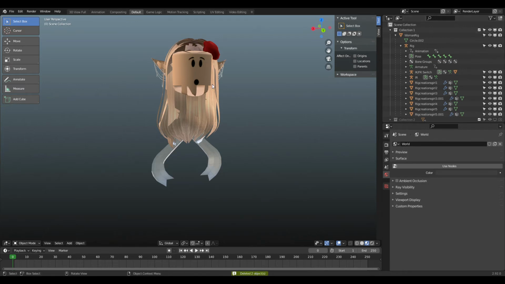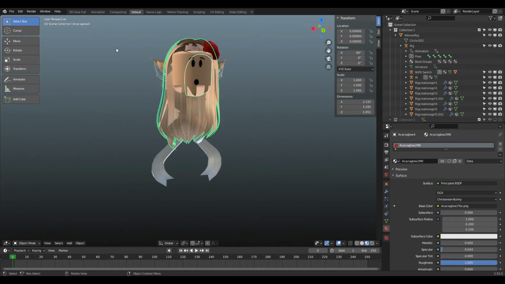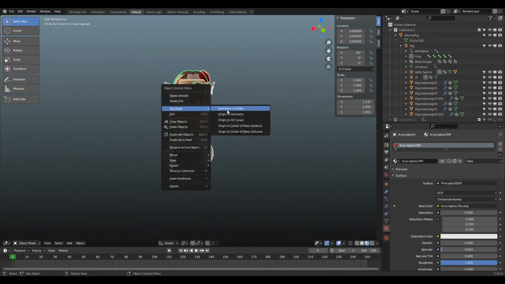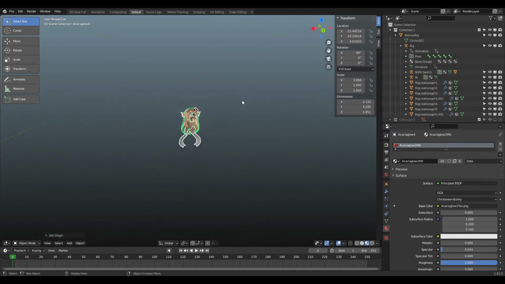Also, to select more than one thing at a time, you can just drag over it, or you can press on one item and then press shift to hold the others. Anyways, I'm just going to move it. So to do this, just drag over your accessories, then right click and click set origin, and make sure it's origin to geometry so you can move it around and rotate it much easier. I'm just going to get it onto my rig, so if you already know how to do this, you can skip this part.